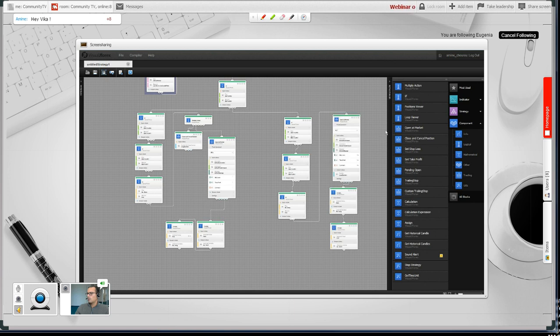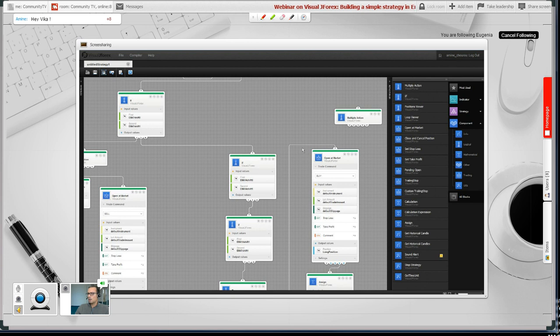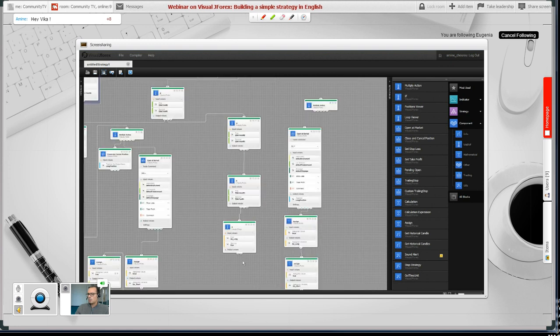Same thing, we're gonna use multiple action and zoom in. I have 10 minutes left. Okay, so the output should be equal from this way.